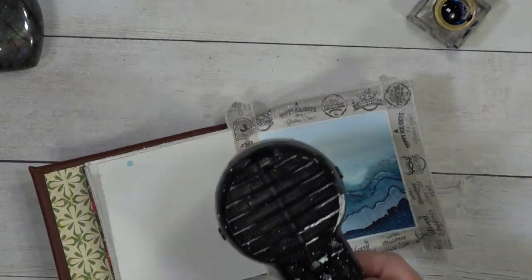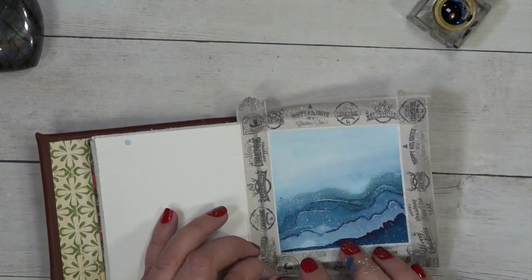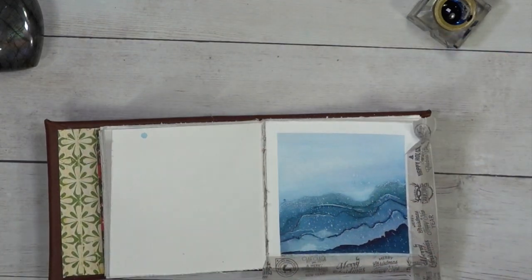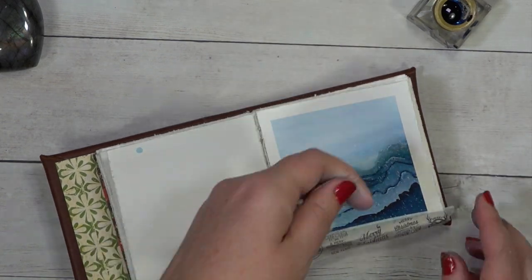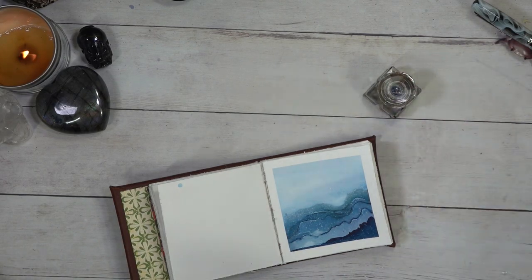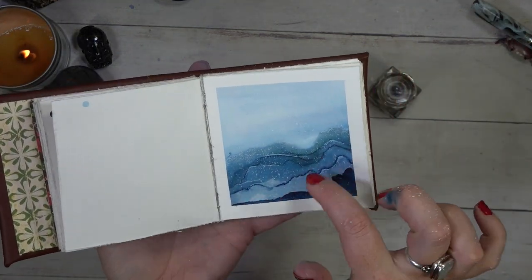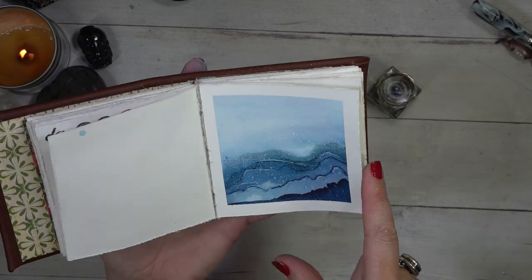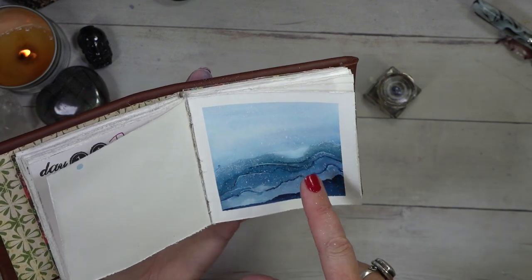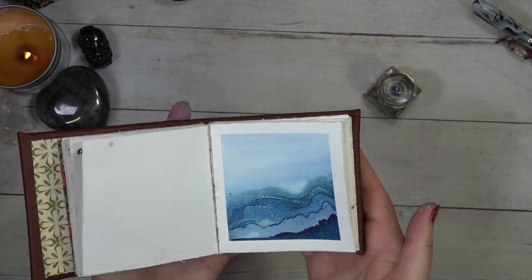I'm feeling like this one is a snowstorm with all of those splatters on there. It was fun to do the different layers. We got hints of green in that top layer, which was really fun to play with and try to pull out. And yeah, just lots of blues. Hopefully I didn't make you too sick spinning that journal around so many times. But let's go ahead and close up our inkwell, and I will bring this up a little bit closer for you to see. We got some almost greenish gray, some darker layers. It was fun. We played with that white ink again to create that snow feel. This one was a lot of fun and I really enjoyed painting it with you today.